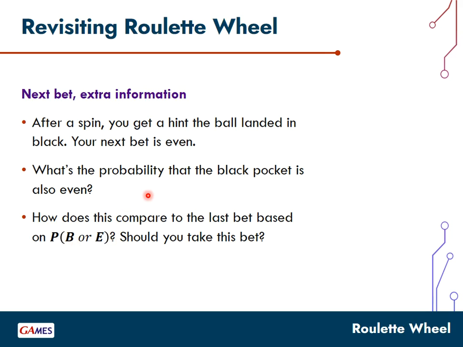Are the odds higher? Should I take the bet, or should I maybe consider that this next bet is odd? Of course, if you're checking odd again, it's still going to be similar stuff, because the number of even outcomes and odd outcomes are pretty much the same. Okay, at the intersection of black and red, you have 10 even outcomes and 10 odd outcomes, which is quite interesting.